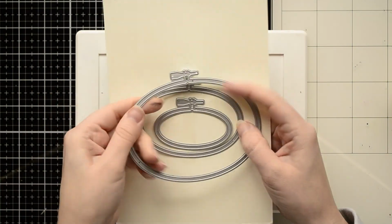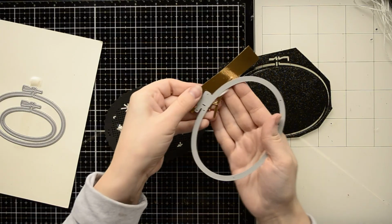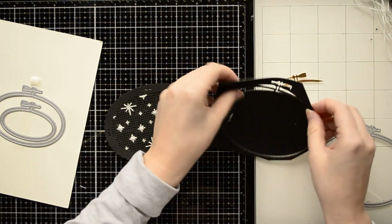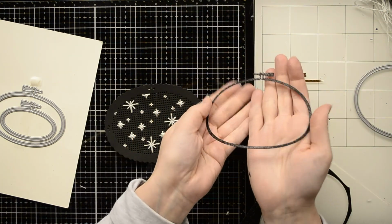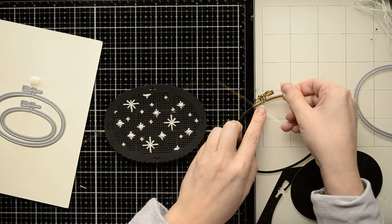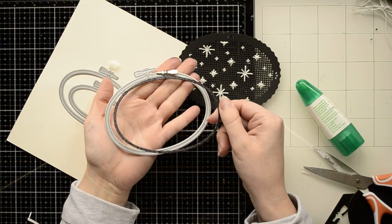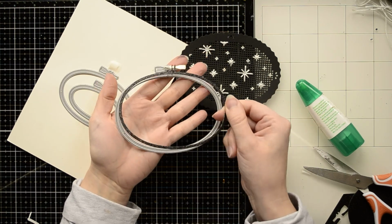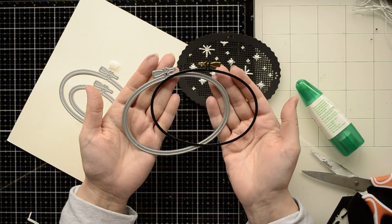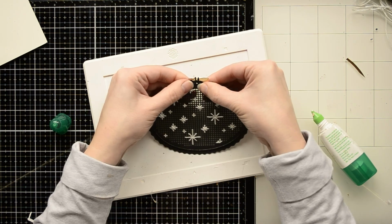After my stitching is done, I'm going to frame the oval die cut with a hoop. I cut out the hoop two times. First I cut it out from black glitter cardstock, and then I cut out a little piece from gold mirror cardstock. I'm going to adhere this little gold piece on the top of my die cut. Here is how it looks after. This gold accent will add more interest to my card. Now I can adhere the hoop directly onto the oval stitched die cut.